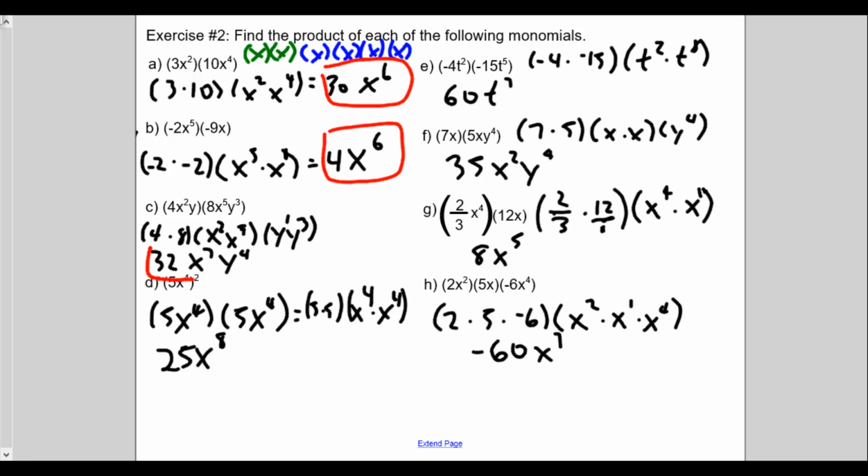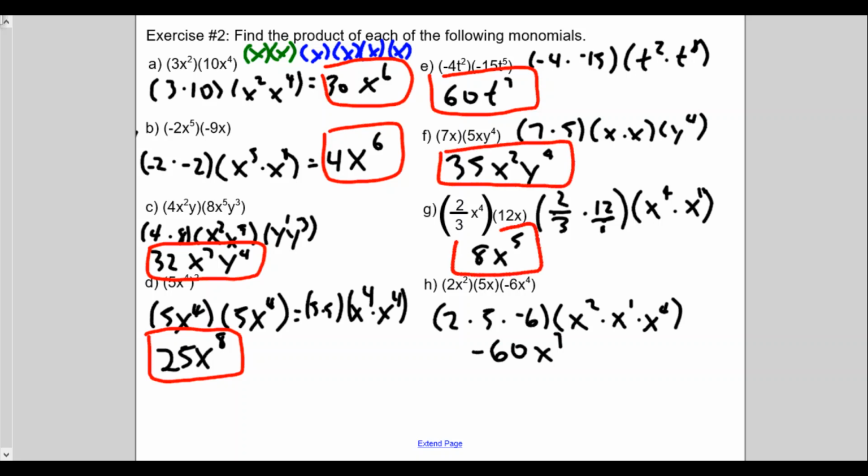Okay, so if I went a little too fast for you guys, you can always go back and watch them separately again, but the technique is really going to be rewriting out each of the problems, okay, and grouping the numbers together and the letters together until you feel comfortable enough with multiplying these monomials, because we're going to be going a little further with multiplication by not just multiplying monomials, but multiplying monomials with binomials and binomials with binomials. So that's coming up as well. All right, so you have to be good with this part before we move on to the next.